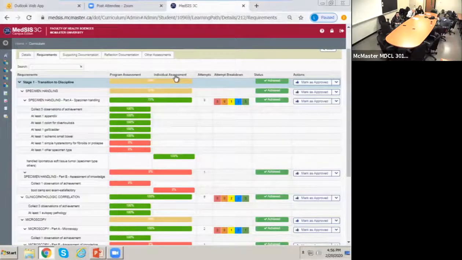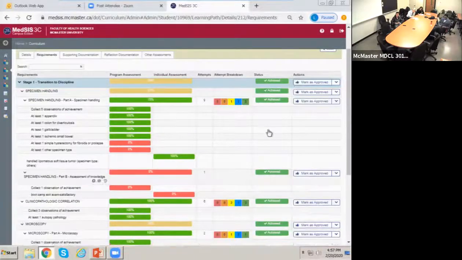And if you're ever questioning anything or you're wondering if there's some type of report, we may not always have it, but in whatever way we can get you the information, we will. So you can just always email medsis@mcmaster.ca for any questions about anything. But there is an email to the PAs on how to do this. Yes. And it just went out within the last week or so. Okay, perfect.